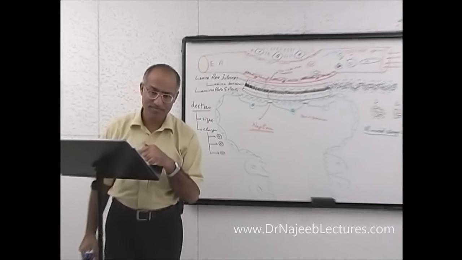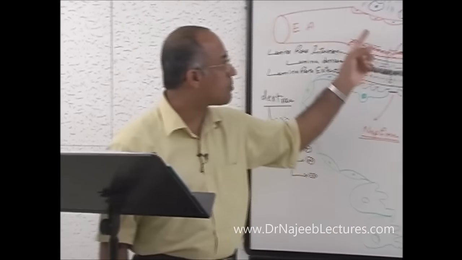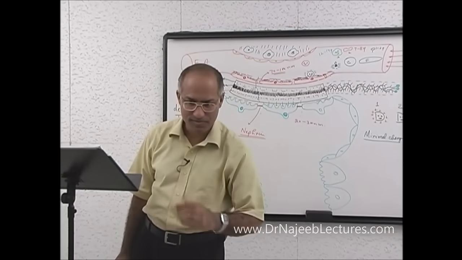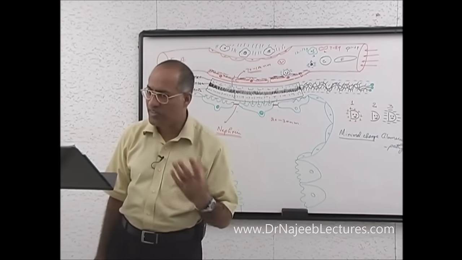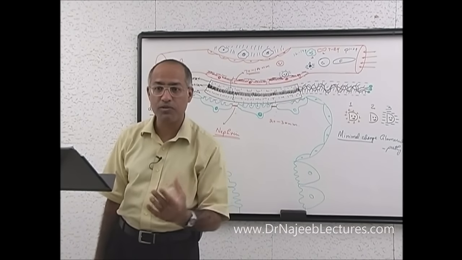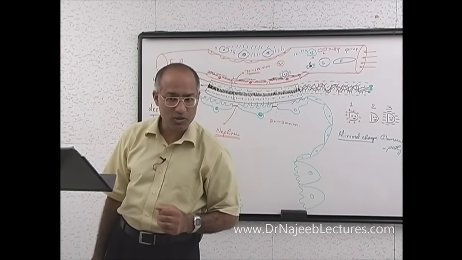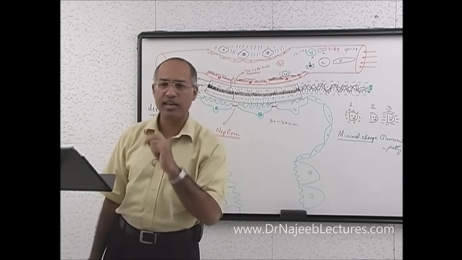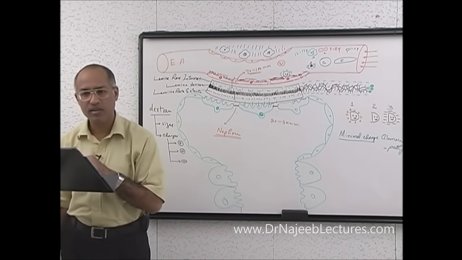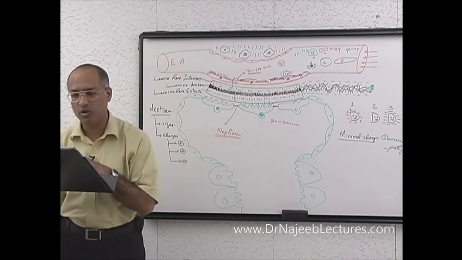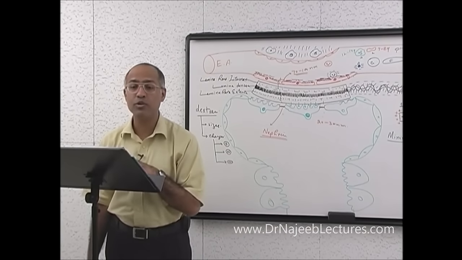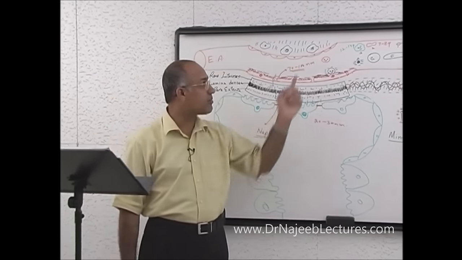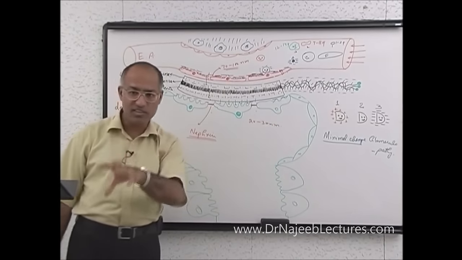They can contract. And if they can contract and they are present around the capillaries, it means they can have some influence on glomerular filtration. And you will be surprised to know that mesangial cells have receptors for angiotensin II. So angiotensin II can act on the mesangial cell, and through that, to some extent, it can influence the filtration. So number one, mesangial cells can contract. Number two, mesangial cells can phagocytose. They act as phagocytic cells, so if there are some antigen-antibody complexes here, these cells can engulf them.